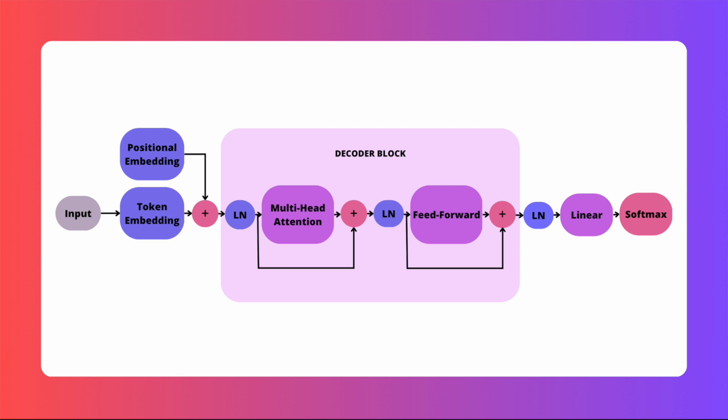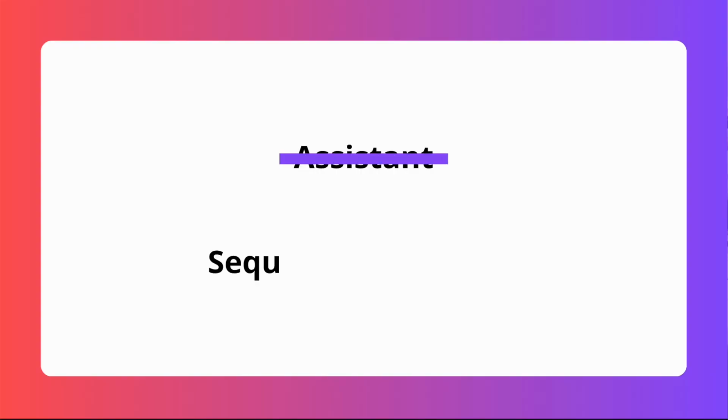Even though we use the same architecture, there are two main differences between our model and the popular ChatGPT. Firstly, our model is a document completer. It is not an assistant. It just completes sequences of text. This is because we have not done fine-tuning or reinforcement learning after the initial training stage. Our model is what is commonly called a base model.